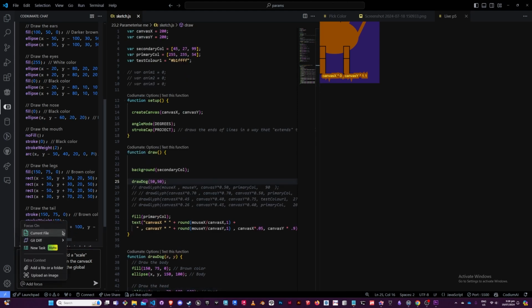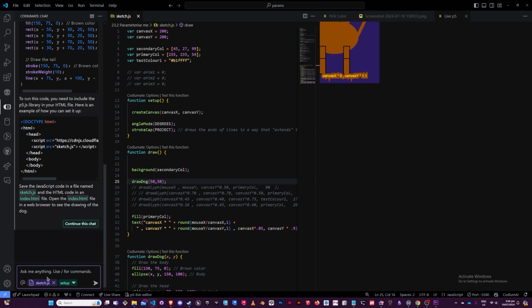Add focus, some current file. Set up draw.